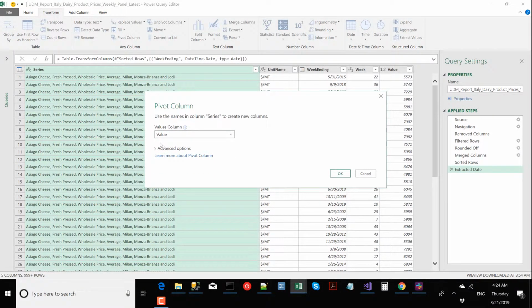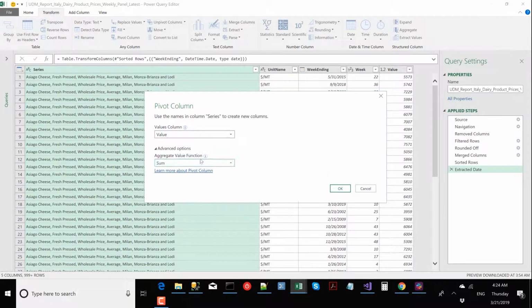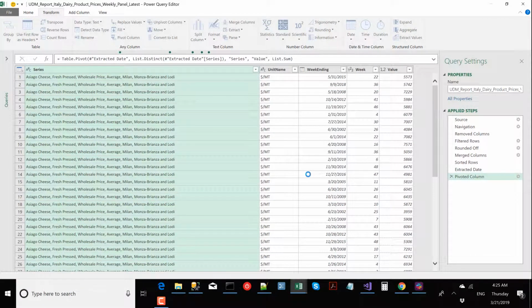Sometimes when you have a very large table, instead of don't aggregate, it makes sense to put sum here. The table is well defined. There will always be only one entry for each week ending and a series area name for a particular unit. So in this particular table, there's no danger in putting sum. For others, if you're not sure, put don't aggregate. Click OK.